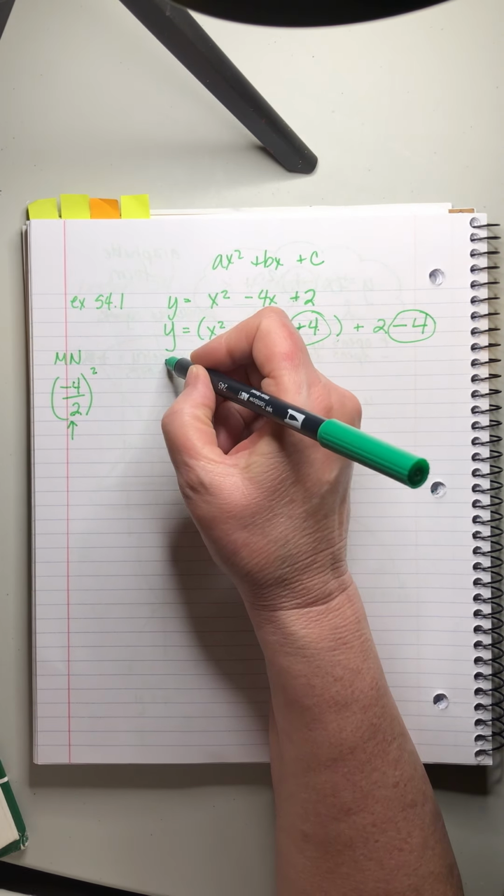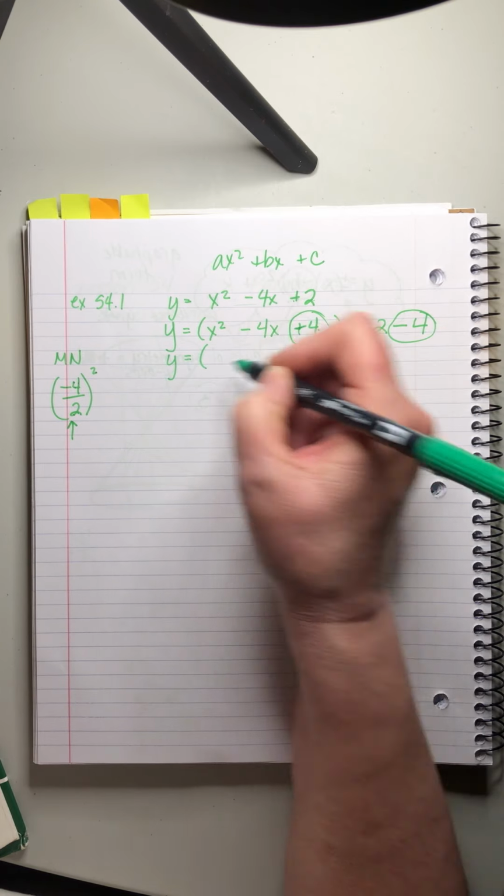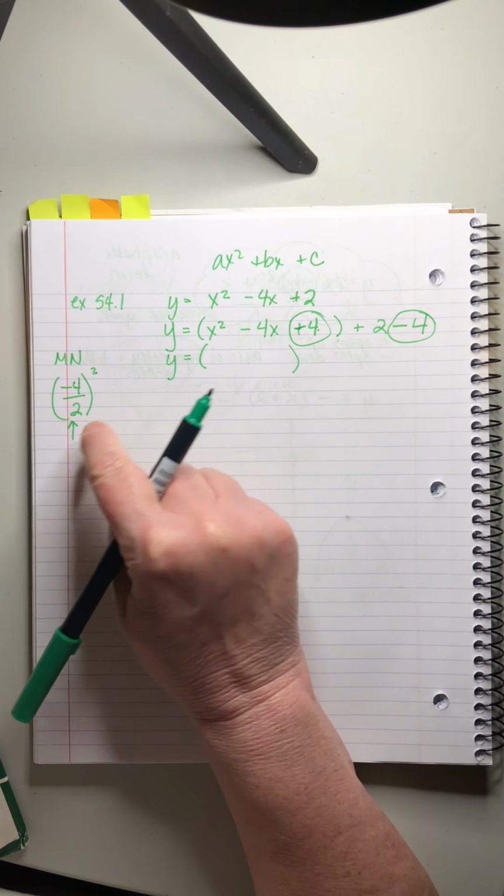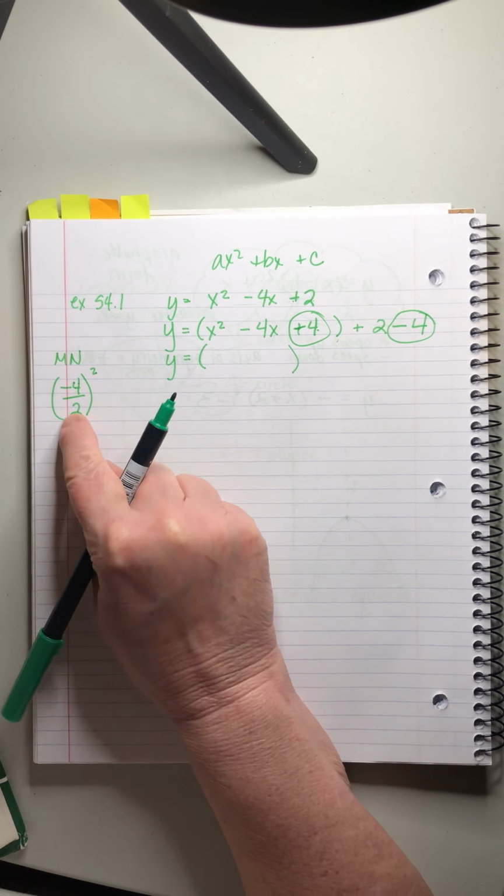Okay, now we're ready to write this as a perfect square. We know that what goes in here is this number. That's why we draw the arrow.